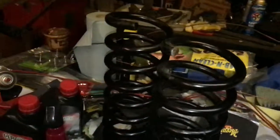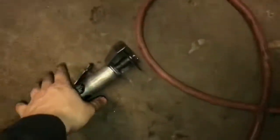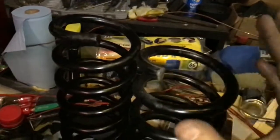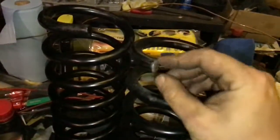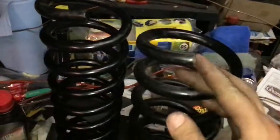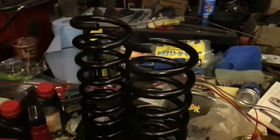You can use a grinder, cutoff wheel, or a hacksaw. Of course, a hacksaw will take you a while, but this cutoff wheel is what I use right here, and it works perfect. You cut right through it. Take your time. Do not rush it. Cut it slow, because that generates a little bit of heat, but nowhere near a torch, obviously. So cut it slow, take your time, and you'll be just fine. And that's how you cut coil springs.